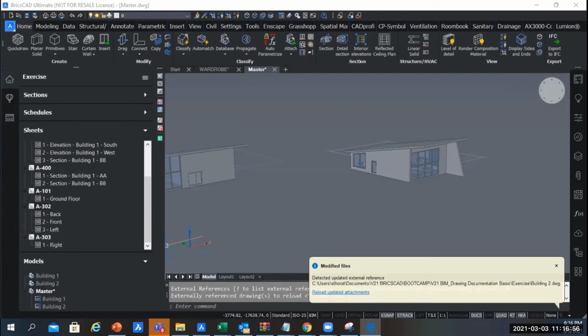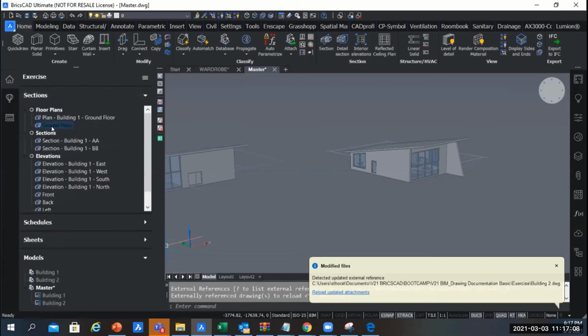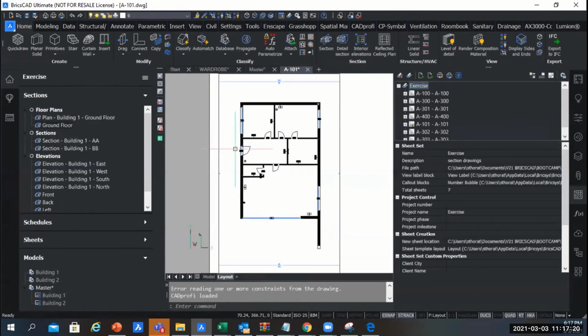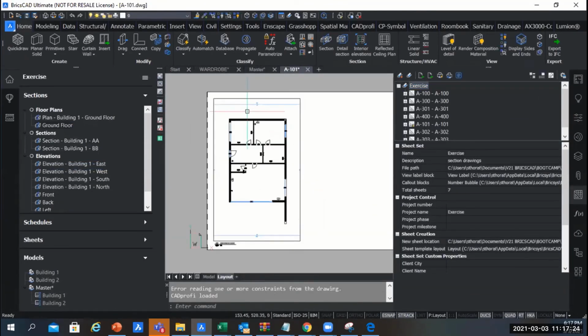Then we check on the generated drawings to see the resulting drawing of the section ground floor. We will right click on the ground floor. You can just go to the section view also, just go to the ground floor, right click on the ground floor, and we're just gonna say display the section result. There you go. Your building number 2 has the section result right here.